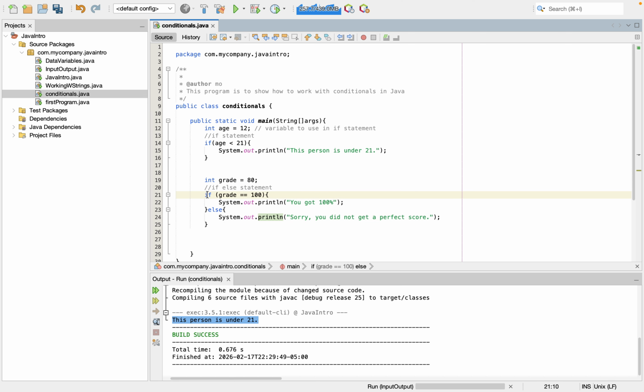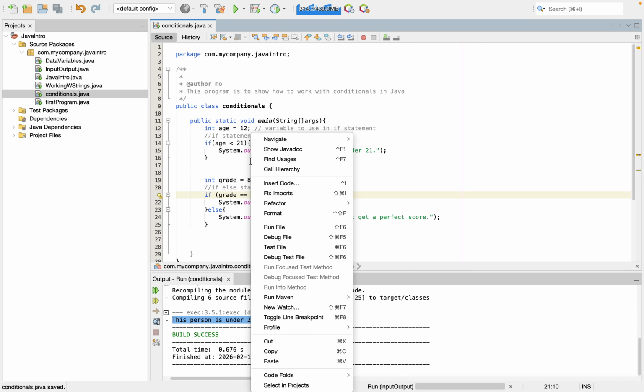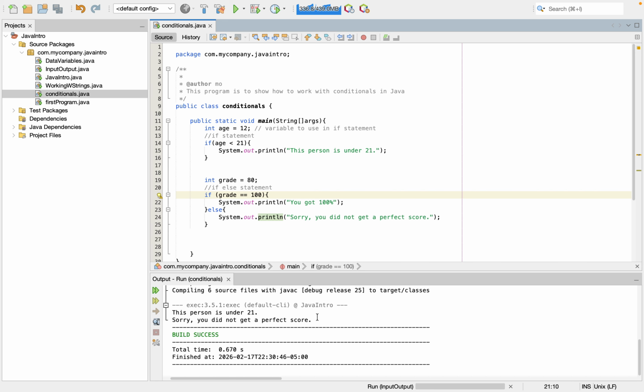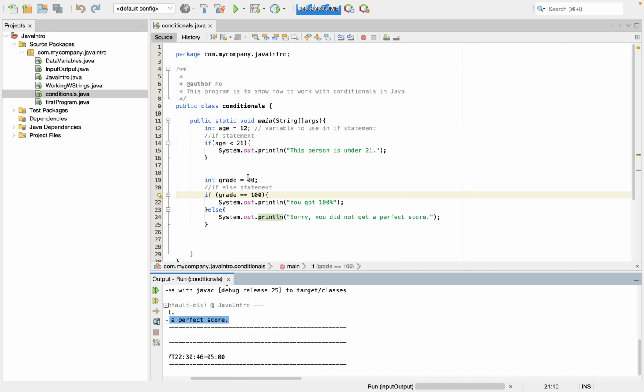It's basically going to show us something when our if statement is not true, if that is the case. That's not always the case, as we've seen. But if we go ahead and run this, then you'll see that now it says, sorry, you did not get a perfect score because our score was 80. It was not 100 for this to work or be true.